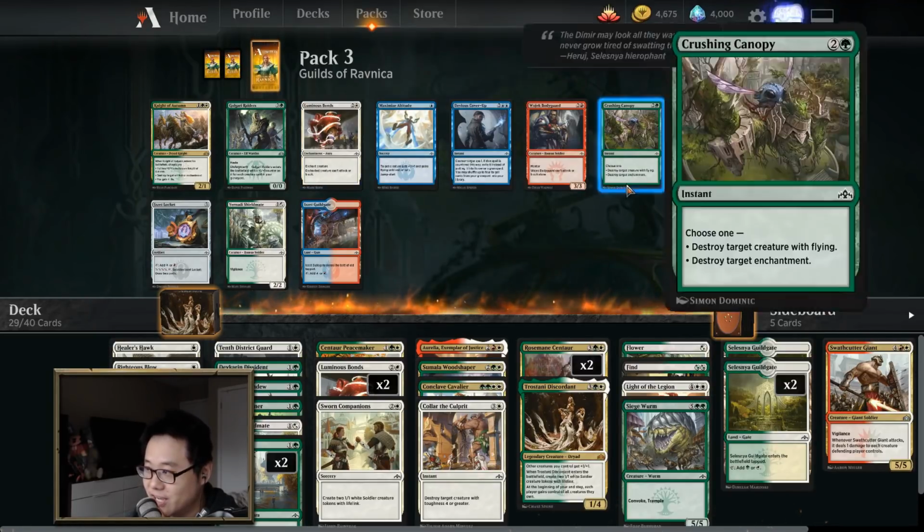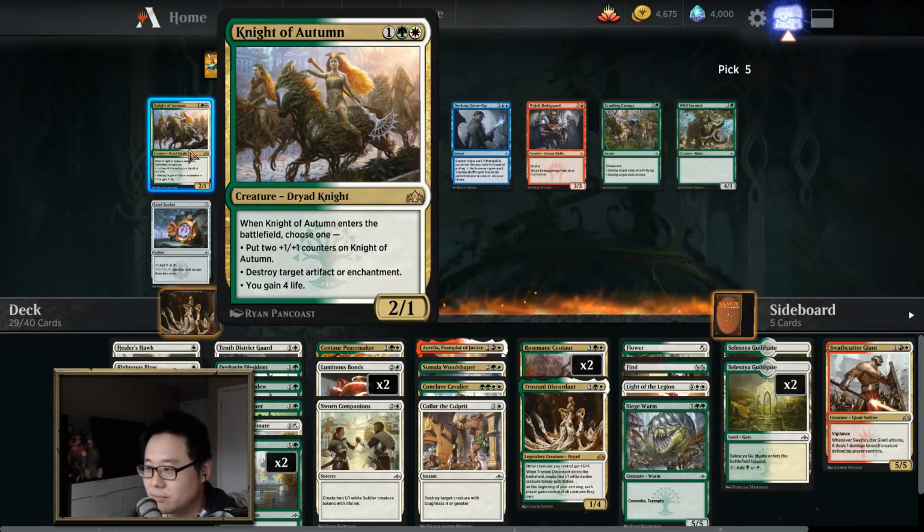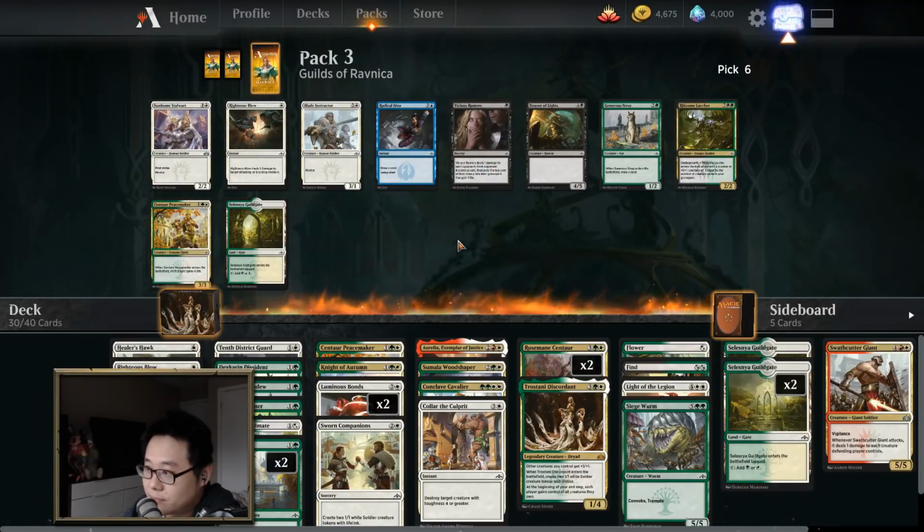Luminous Bonds, Crushing Canopy is definitely main boardable. Knight of Autumn has the flexibility to become a 4/3, destroy target artifact or enchantment, or gain 4 life. Yeah, great 3 drop, no need to think, even over Luminous Bonds. There's a cat, there's a First Striker 2 drop.